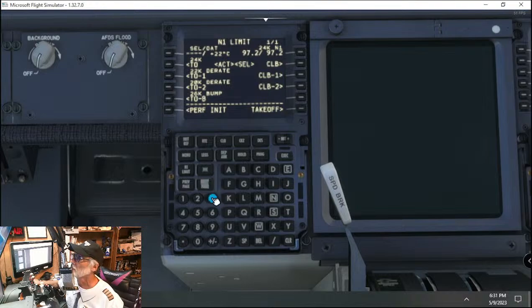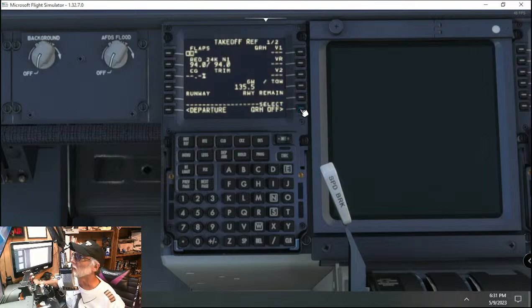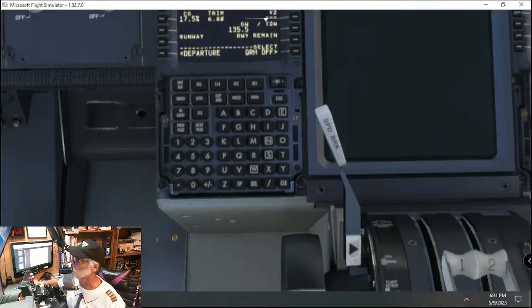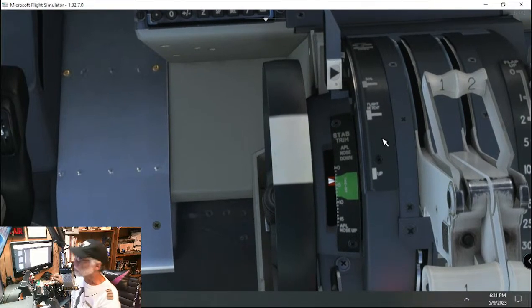Our N1 limit, we're going to go ahead and select a temperature for derating of the engines of 32. That normally works there. Takeoff, we're going to use flaps 5, of course. And so that enters in. We'll get our center of gravity, which is 17.5. So we'll need to set the takeoff trim for, let's see, let me go back.